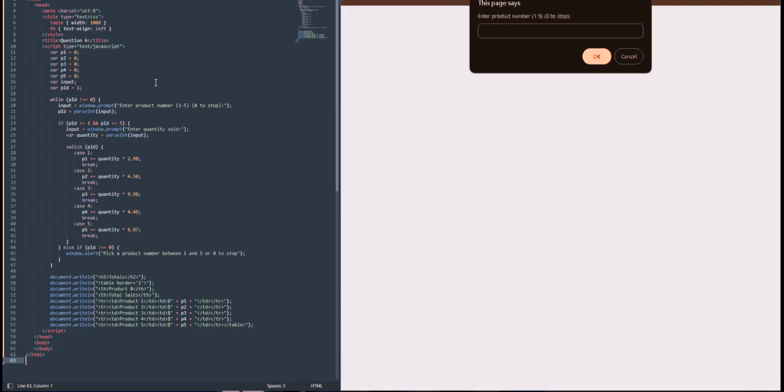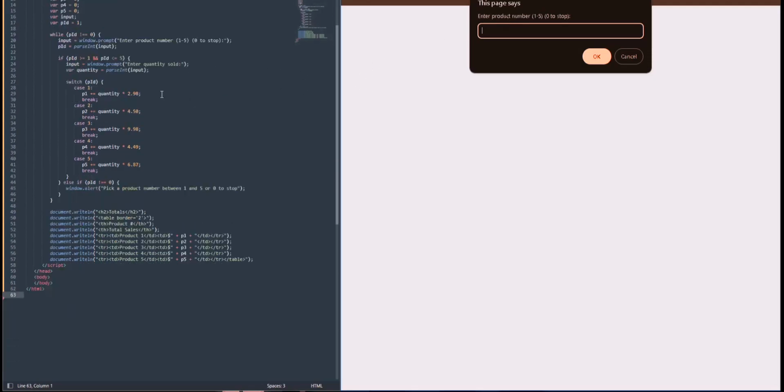For question 6, there's 5 products with each a value, and we should enter the product number and how many is sold that week, and then output a chart with that product and how much is sold in that week. So here's the code.